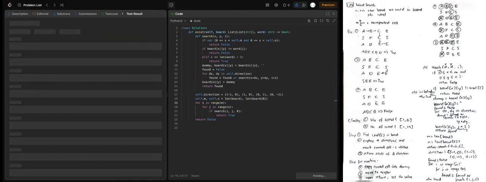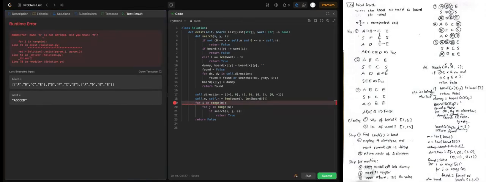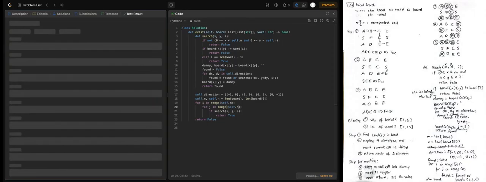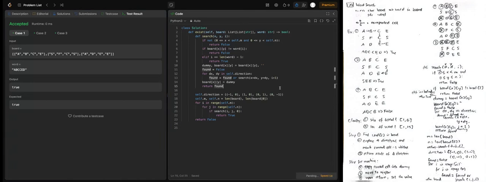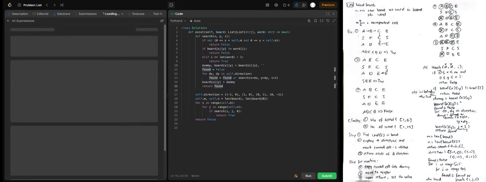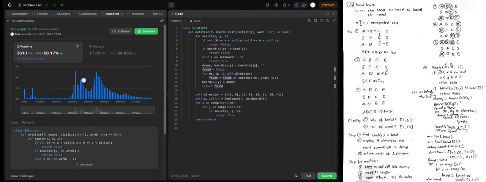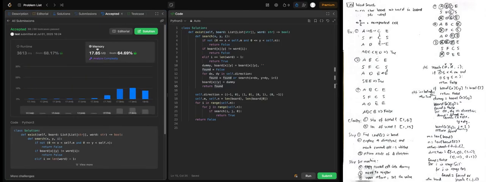Yep, I think this should work. n is not defined, you mean self.n. Yep. Okay, we got it right. Now let's try to submit it. And yes, we got the correct solution.